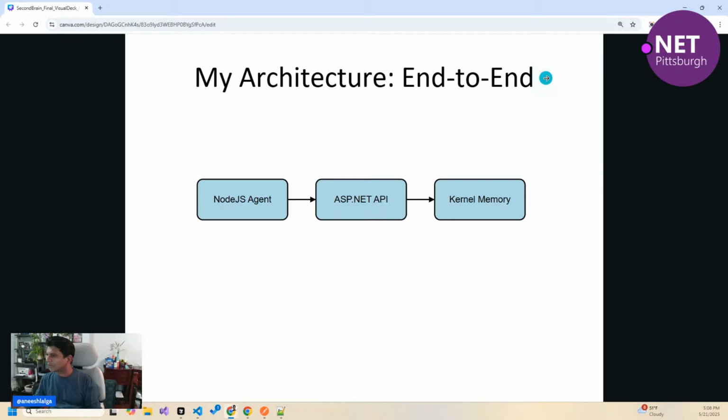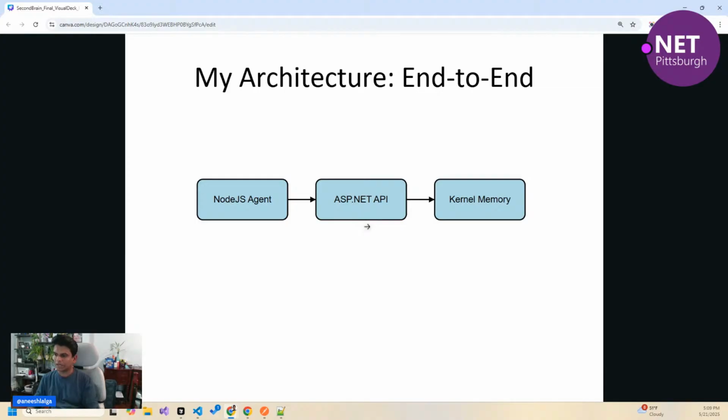Okay. So this is my architecture, right? So the Kernel Memory is there, which is a service. Once it's deployed, it's on a specific URL. I hit the URL and the service is up and running. I have wrapped it with an ASP.NET minimal API. The reason behind that is Kernel Memory has a Kernel Memory web client class, which you can only use in C Sharp.